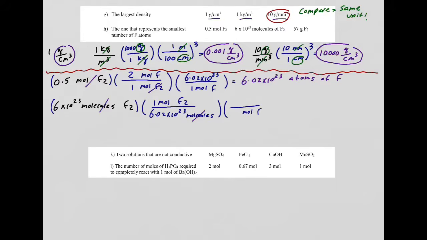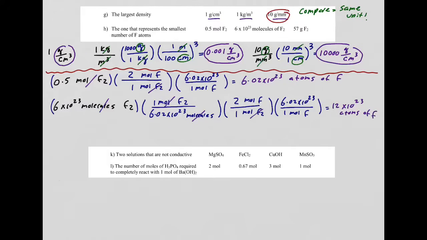I don't want the moles of F2. What I want is moles of F. Okay. All right. So what is the relationship between the two? We talked about it. In 1 mole of F2, you have 2 moles of F. So far, so good. Okay. Now that we have moles of F, again, we want atoms of F. So we're going to convert it back to atoms. 1 mole of F is 6.02 times 10 to the 23rd to convert it back to atoms. So what I end up getting is 12 times 10 to the 23rd atoms of F.